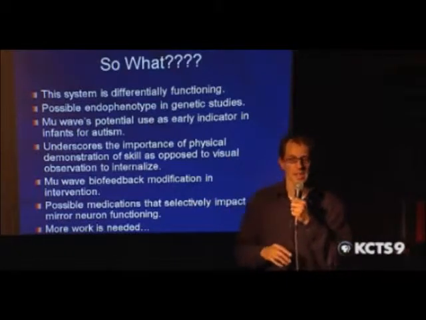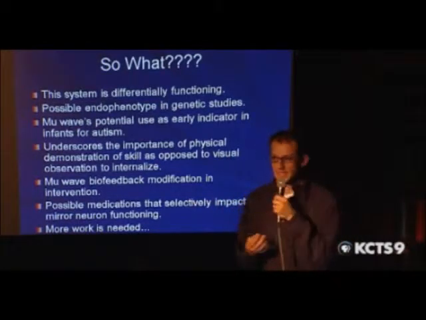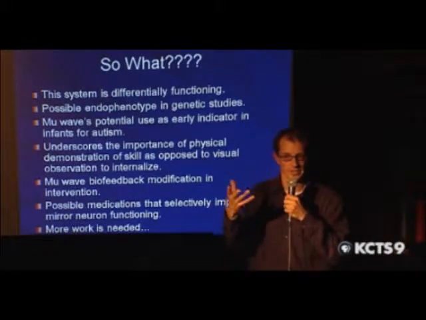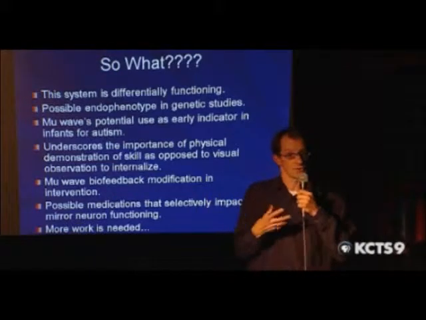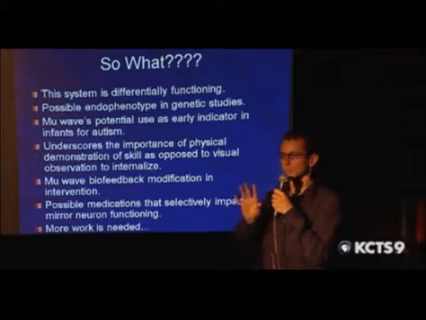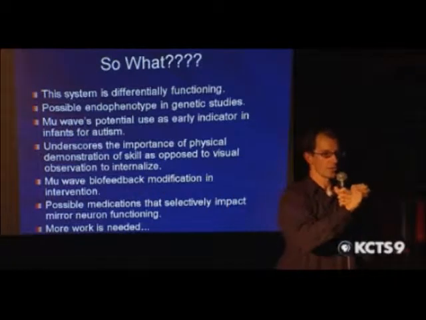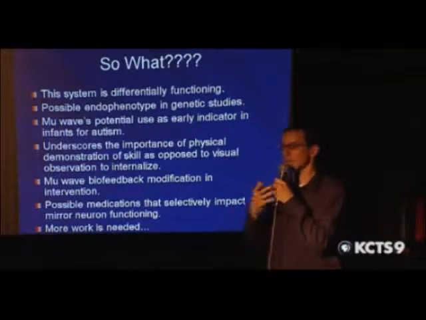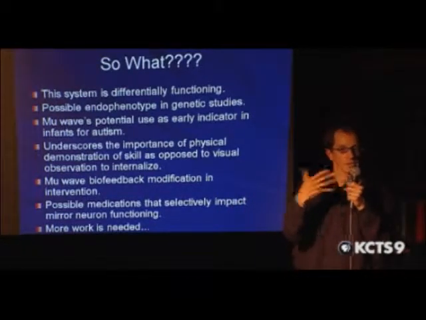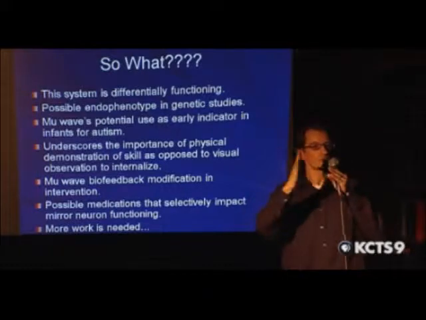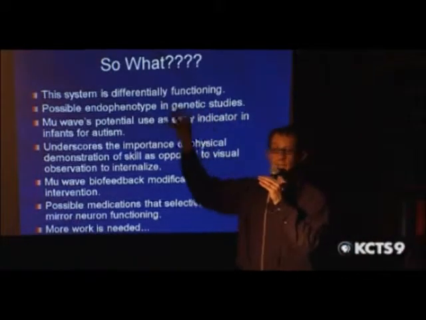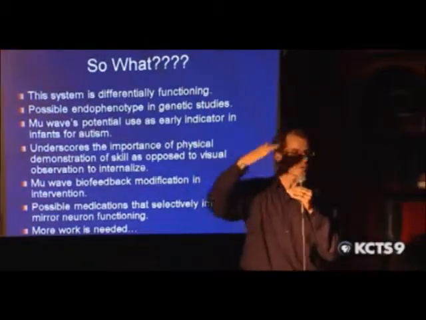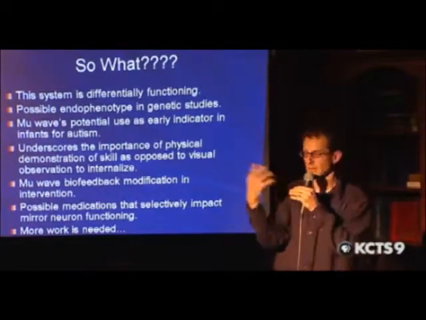What that means is, the way we do genetic studies now is we identify a phenotype. The phenotype is the outward expression of a given genotype, or outward expression of our genes. But in autism, that's quite far removed from the actual genotype. Genes code for proteins. Proteins code for molecules. We establish these molecules that impact brain structure and function. Then we have development. We're going through so many different steps to finally get to the phenotype of autism. And it makes it really challenging to find our way back through all these different pathways to identify what genes might be involved in autism.